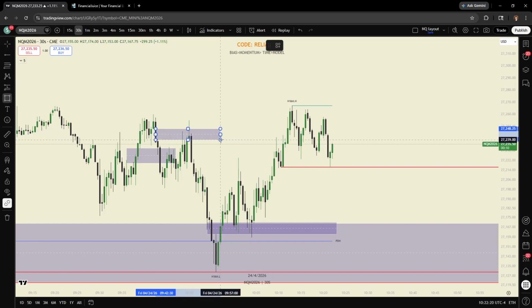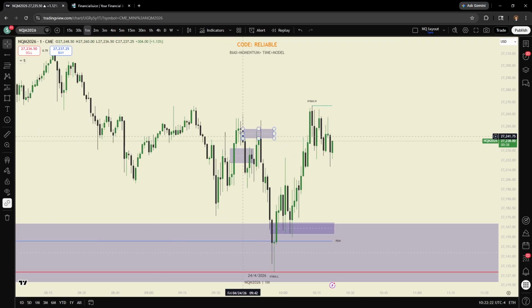Obviously, if you have a lot of conviction, you might still take it, but typically you don't want to see price inversing fair value gaps both ways, right? This is what you want to see: price coming back up, inversing bearish gaps, respecting bullish, right? That's good order flow. That's good delivery. This is unclear.